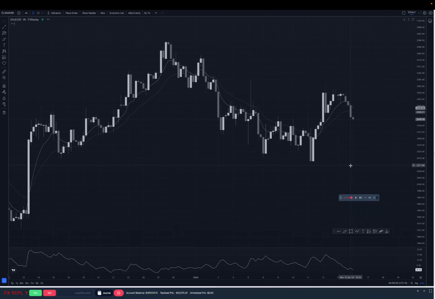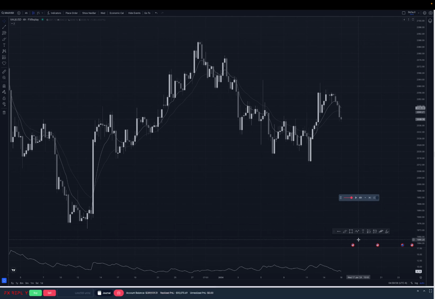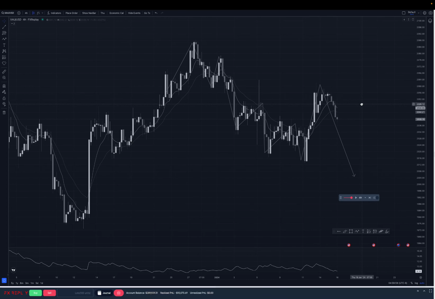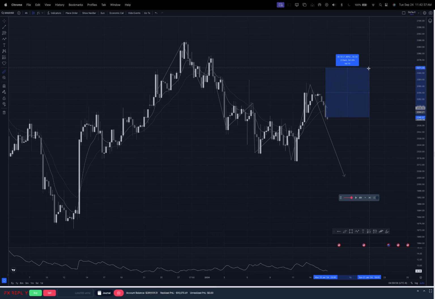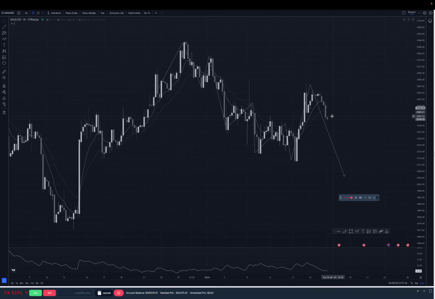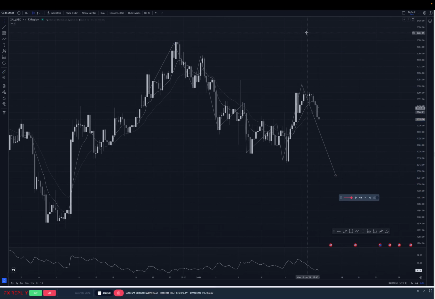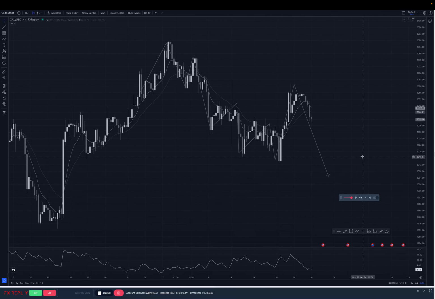Okay, looking at the 4-hour, money does start to fail. So if we want to look at this fractal: institutional flow, absorption of the high, potential anticipation to continue low. Now, I want to see this market catch itself and then build back up. However, it could continue dumping. So what I'll do is I'm actually going to be on the sidelines for a little bit.